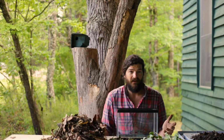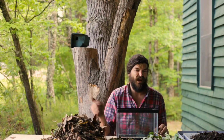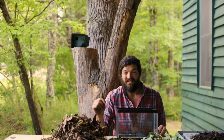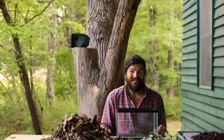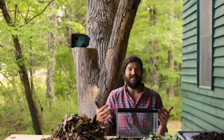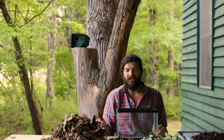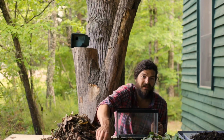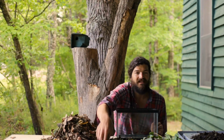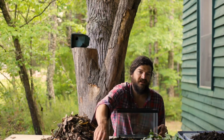Okay, you can use paper. You don't want to use too much of it, but you can definitely shred paper, because worms will go right through it. Do you think that's a green or a brown? Or a white? It's going to be considered one of the browns, so it's going to add carbon to your pile. It is white, but don't let that fool you. Think about where it came from. Think about what it was before. Remember that at one point, part of this was made up of cells. This will break down. This can add to your vermicompost. So what we're going to do, we're going to layer these up. I'm going to shred these apart.